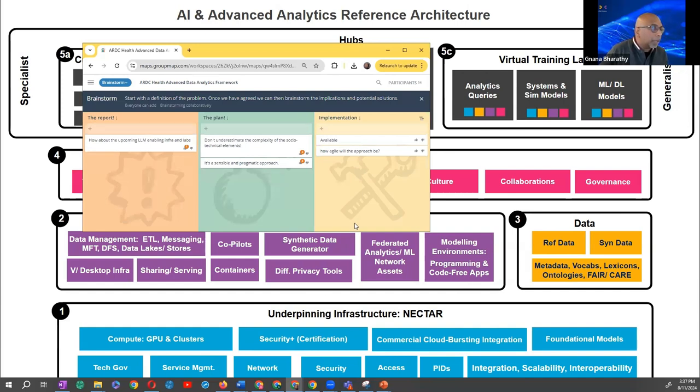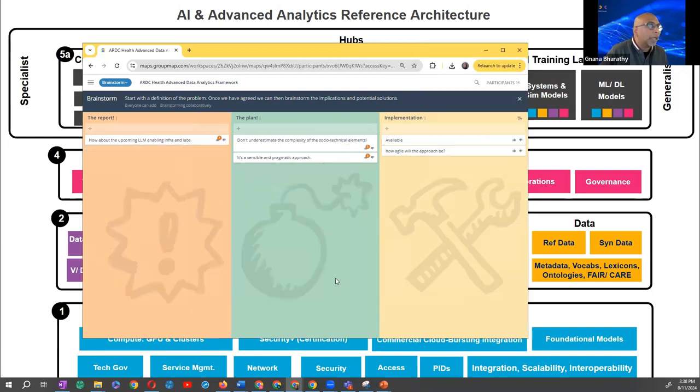Yes, don't underestimate the complexity of the socio-technical elements, absolutely. It is very central to this. So when we talk about infrastructure, we recognize it as a socio-technical system, and the socio-technical complexity is quite central to that. In fact, one of the very reasons we would get involved, as mentioned earlier, is there is some socio-technical complexity that requires immense facilitation, or there is some market failure, or frequently a combination of both. And thank you, it says a sensible and pragmatic approach.